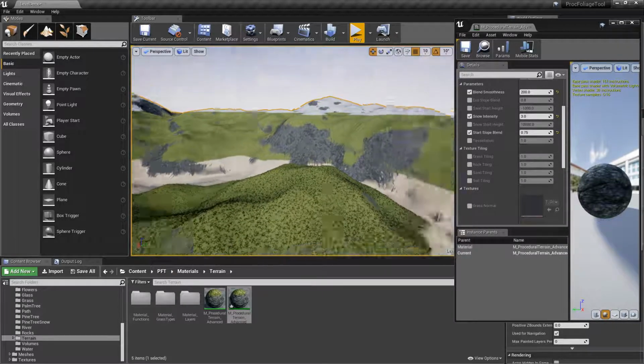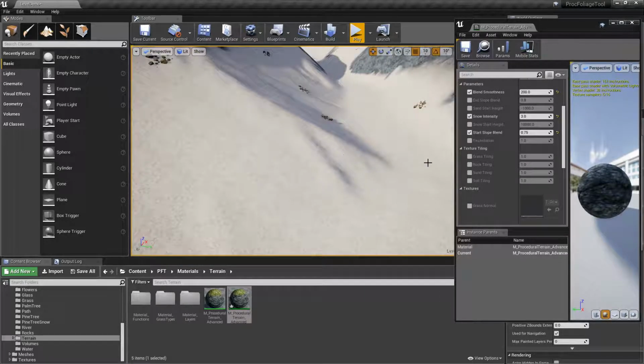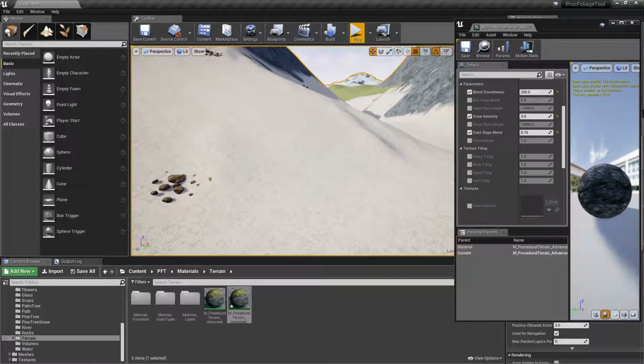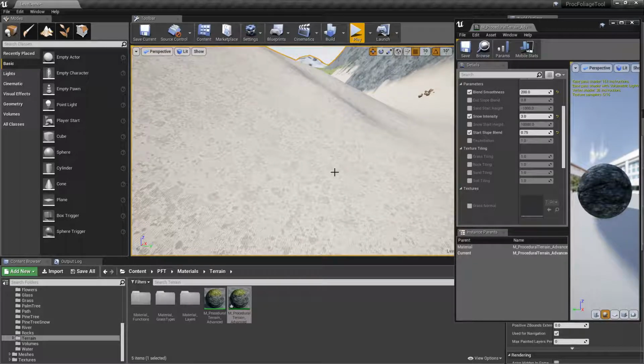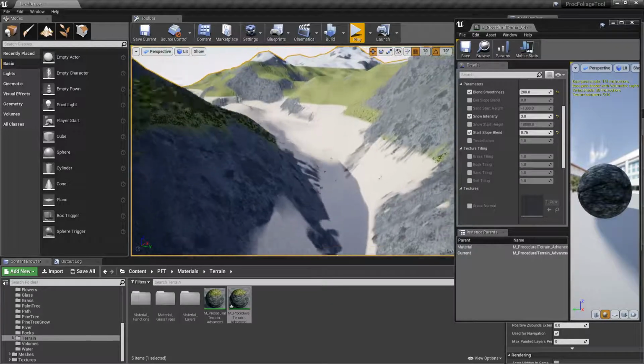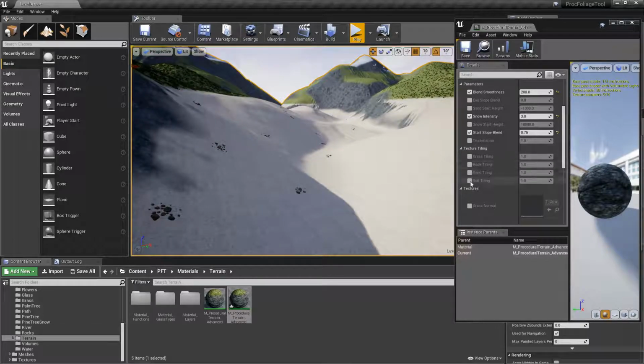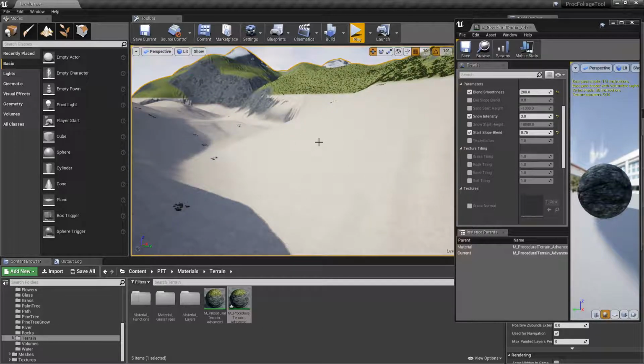And then texture tiling, not gonna spend too much time here, but basically this is how much do you want the individual textures to tile? You'll notice that there are some blotches here, and this is a technique that I picked up from one of the Epic streams on landscapes. So this is not really as necessary. The tiling is already broken up for you by these little blotches that you see here. So it doesn't really look like it tiles that much. But if you change the tiling here, you can make it tile twice as much as 3 times or whatever. It'll basically make the texture smaller to tile more often. Or you can make it less, like 0.5, and it'll make the texture bigger.